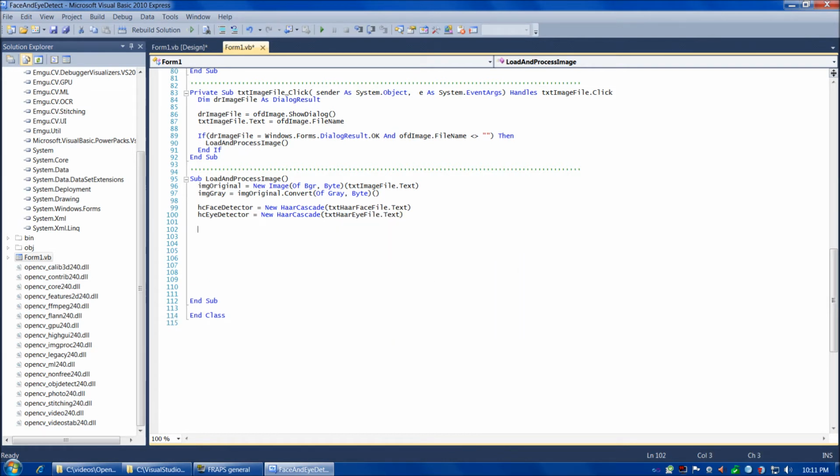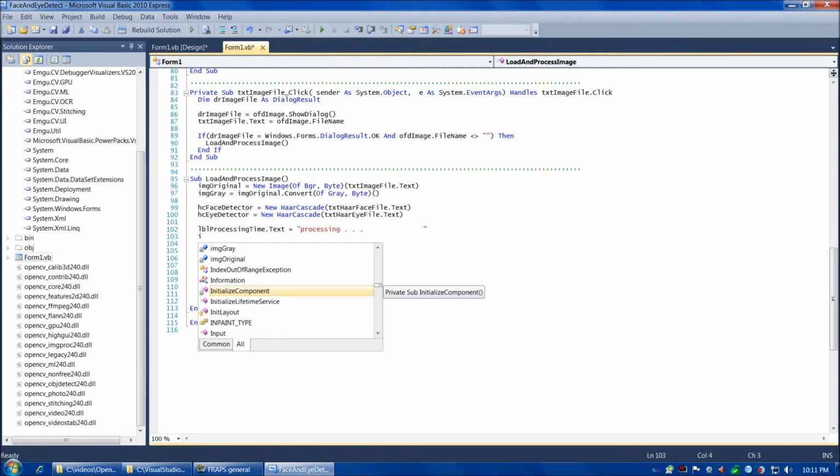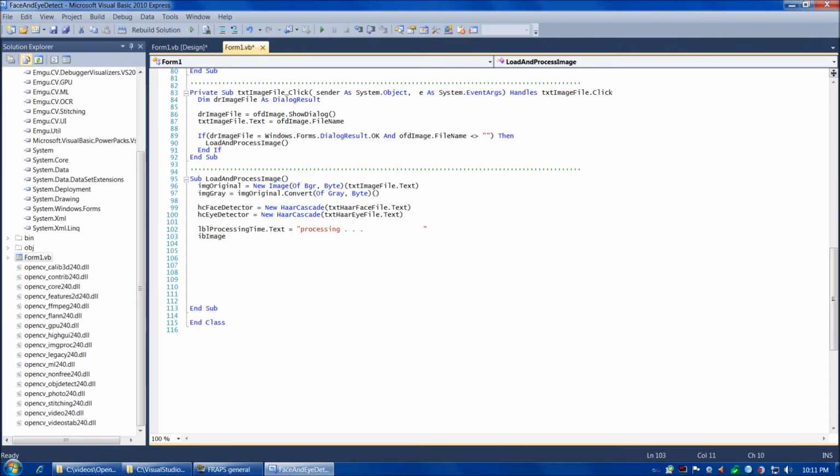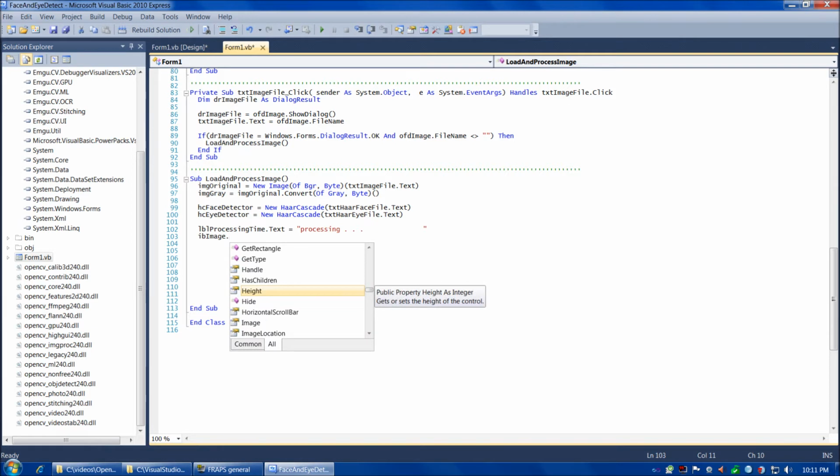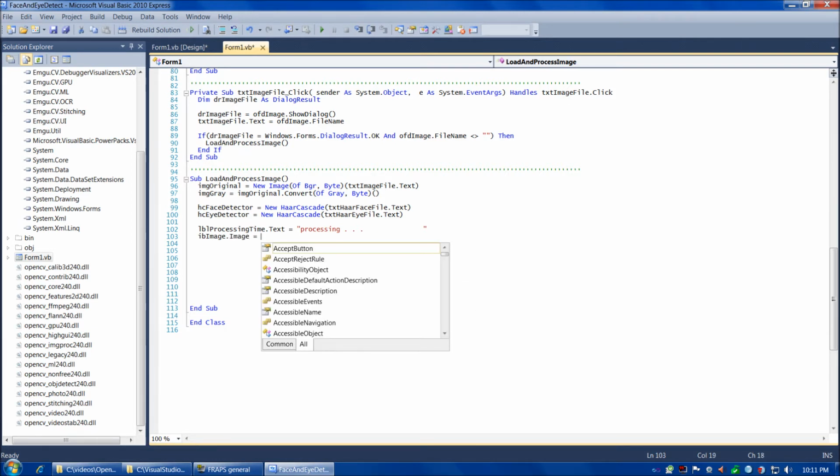Now we're ready to set up tracking our processing time. So we're going to assign to label processing time that we're processing, and then we're going to make the image box blank, and to do that, we're going to assign to its image property the blank image.